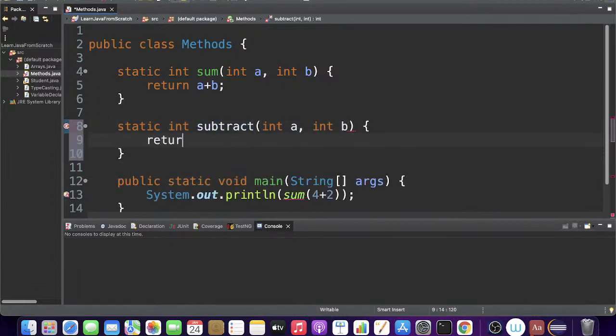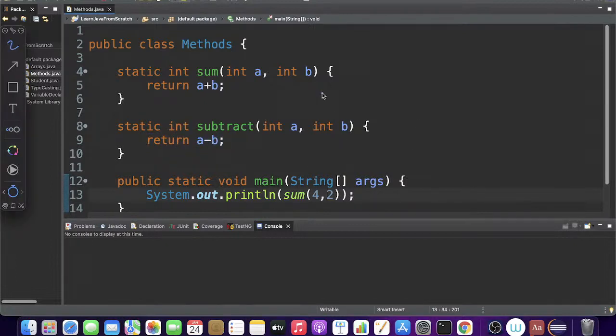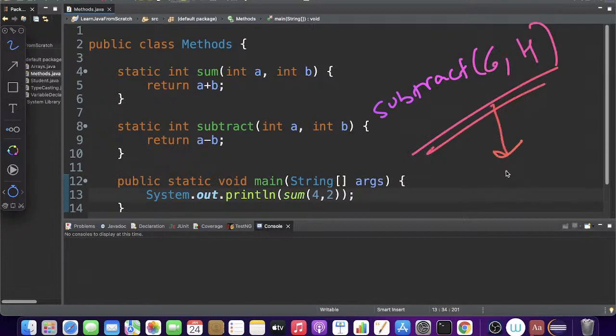So what I can do is return a minus b. Now you ask me, okay, I need a method that can subtract 2 numbers for me. So I'll ask you to call the subtract method and provide your 2 values like 6 comma 4, and it will give you the result. So the result will be 2.